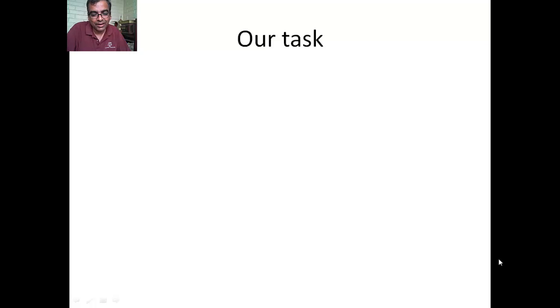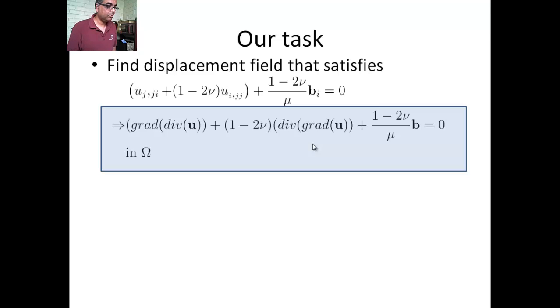Hi, welcome back. We are continuing our discussion about boundary value problems, that is the mathematical version of elasticity, which starts with the equations of equilibrium for a homogeneous isotropic Hookean material. So let us quickly look at our task. Our task now is to find the displacement field that satisfies this equation inside the domain, that is not including the skin. I'm telling you, it's just the inside.